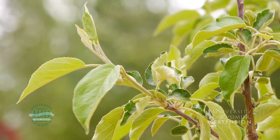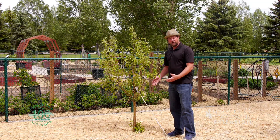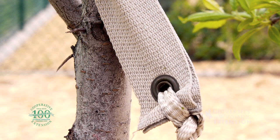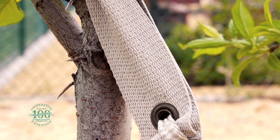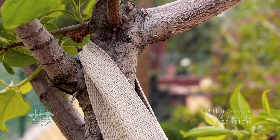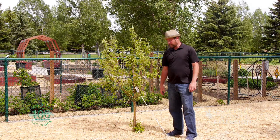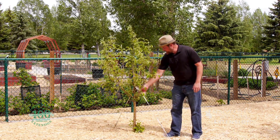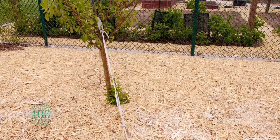That actually helps the tree to develop strong, healthy roots that will support the tree and keep it from blowing over. You want to use a material like this fabric — a wide, loose material instead of a wire. A wire can actually cut into the bark or into the trunk of the tree and injure it. We want something that will just glide over easily when the tree is swaying.